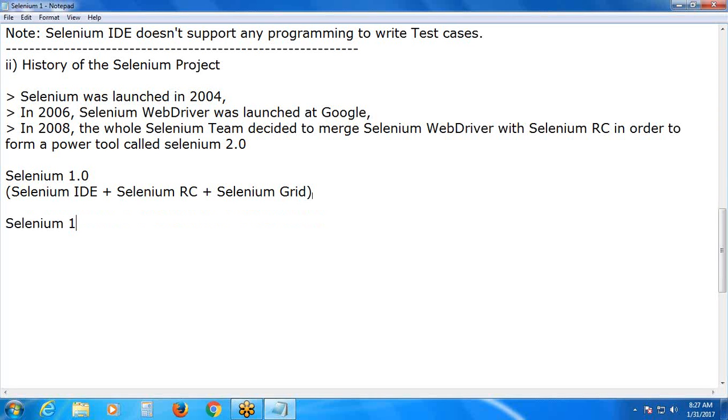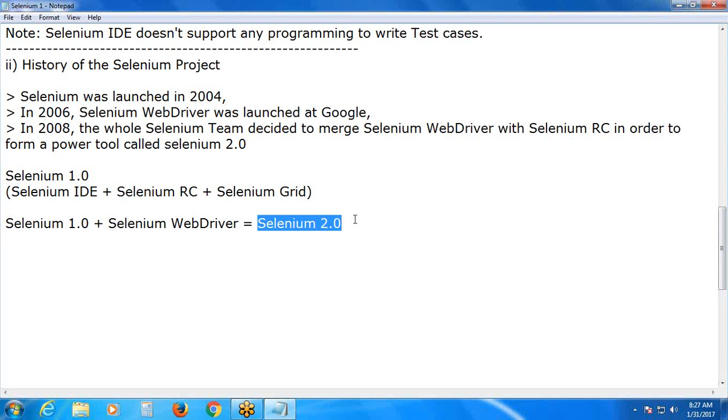Observing, Selenium 1 plus Selenium WebDriver equals Selenium 2. Getting this point?